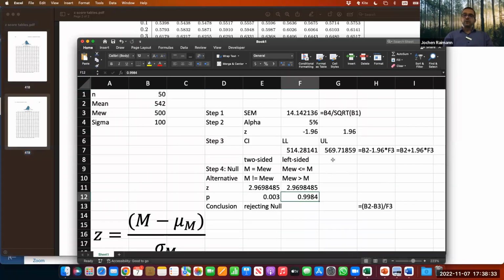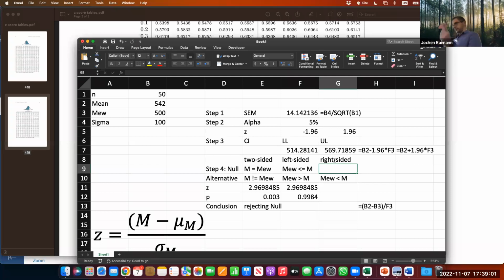If you do the inverted now, if you do right-sided now, your alternative hypothesis is that your mu is actually smaller than your mean. So mu is smaller than m.